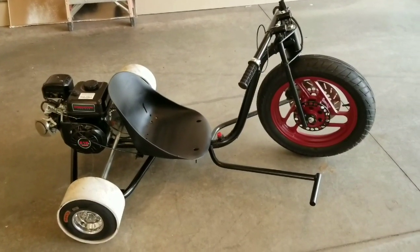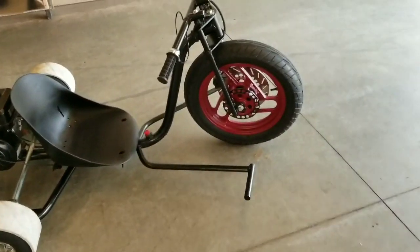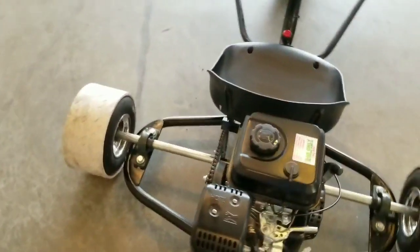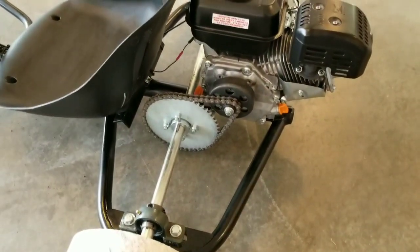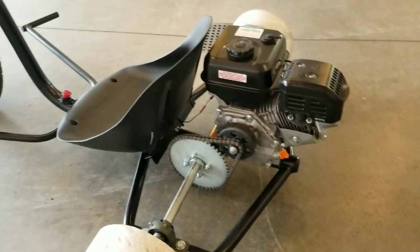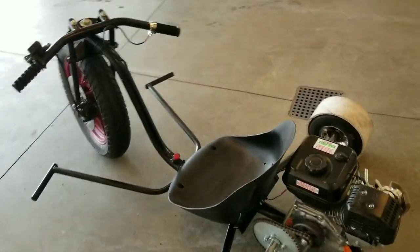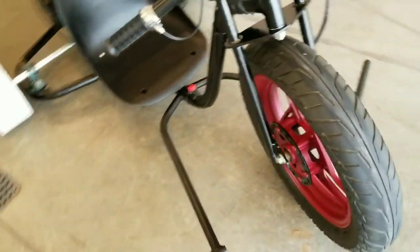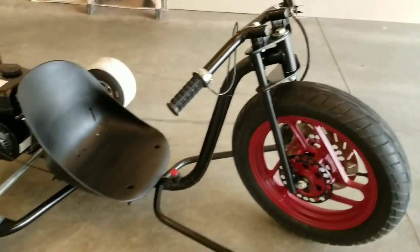So I ended up getting it painted before I could film riding it. What I did find out, the 37 tooth sprocket in the back was too small. It ended up going way too fast. So I put a 48 tooth on there, and that helped out a lot. So still need an air filter, that's on order. But I cut the caliper part off the other side of the wheel there, made it look a little better. But now we can take it for a spin.